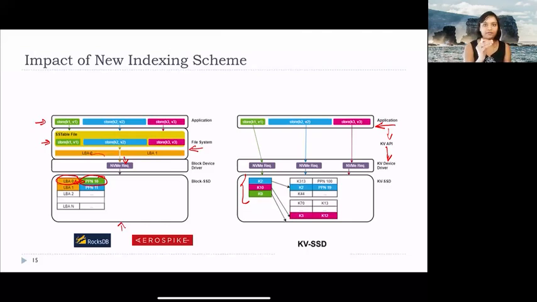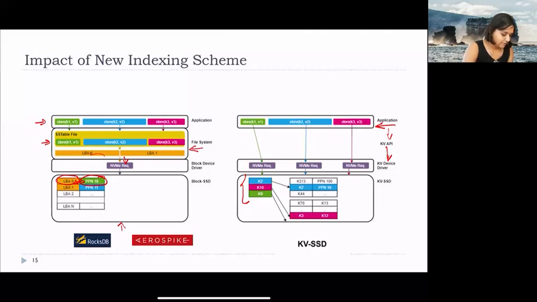In that case, we have to store this key value pair across multiple pages. And then somewhere we have to maintain this indexing of where the key value pair is stored. So if we ask what data this page is storing, then this page is storing partial data of key value pair 1. While for the second page, what data is it storing? It's storing the rest of the data of key value pair 1. So we have these additional index entries.